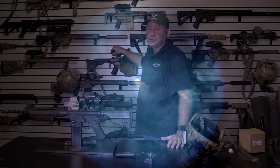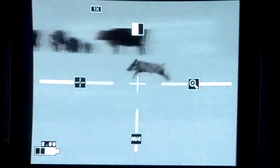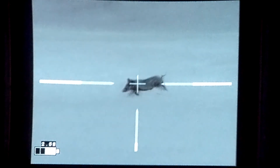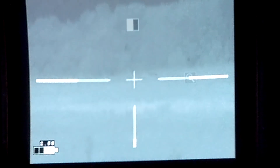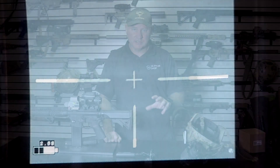One of the main questions I get is about Trijicon thermals — they use PBS-14 eyepieces, so can you use it on them? Yes and no. This one is designed for night vision, so the ISO is set really high. It works great with night vision, but with a thermal being so bright, it will blow it out. You have to turn the brightness all the way down to get the video even somewhat usable, and it's still bright.